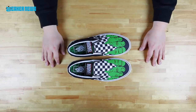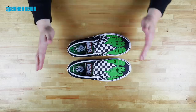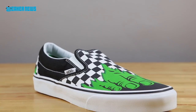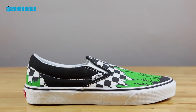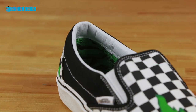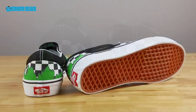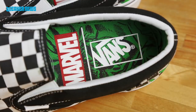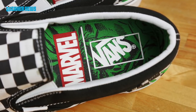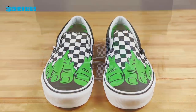Next up is your boy the Incredible Hulk. This character's been in the films for a very long time, way before Iron Man kind of set the stage for all the Marvel Avengers films. Hulk gets the slip-on, and of course you have the classic checkerboard print with his feet sort of bursting out — that's a nod to when Bruce Banner hulks out. You've got the black canvas, leather lining on the ankle. On the heel, you have the heels of the foot kind of bursting out — another dope detail. Quick shot of the outsole, just a simple gum outsole. And like the Spider-Man joints, you have a special Hulk graphic on the interior lining of the shoe. Definitely a fun little way to nod to the Hulk. This is definitely the one to cop.